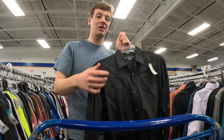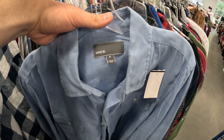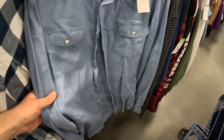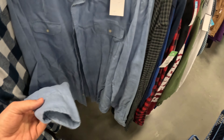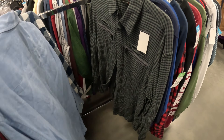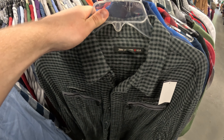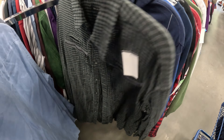All right, here's a Vince right here — this is a men's linen shirt. I'm tempted; comps are kind of all over the place, I'm seeing anywhere from like $15 to $30. May or may not get it. And another Barbour — this one's really cool, it has zipper pockets on it; I'll probably get that for sure.